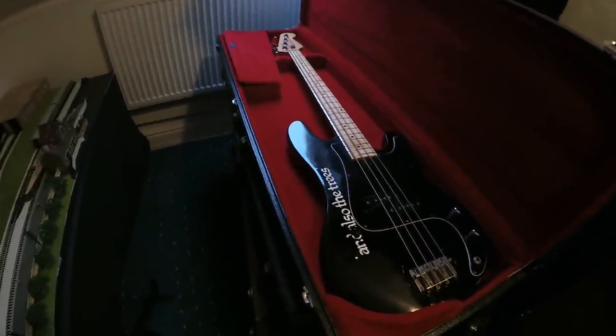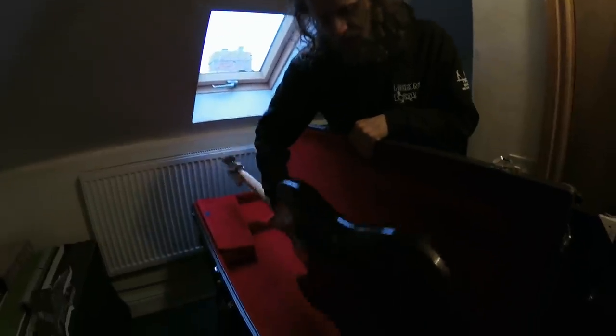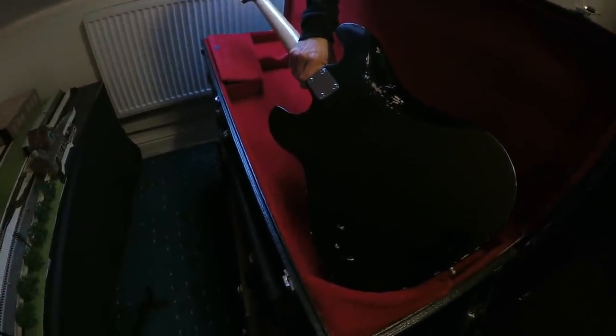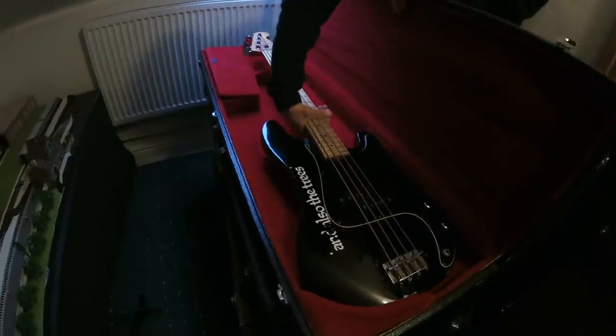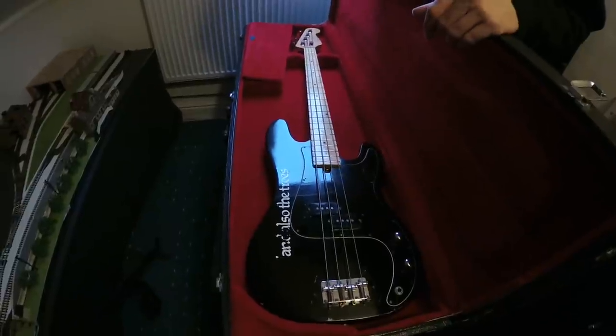And it sounds great. It's very, very worn. I'll show you the back quick, actually. You can see there's a lot of buckle rash on this thing. But it's a great bass. The neck is humongous on it. It's an absolute tank of a neck. But it's an amazing bass.